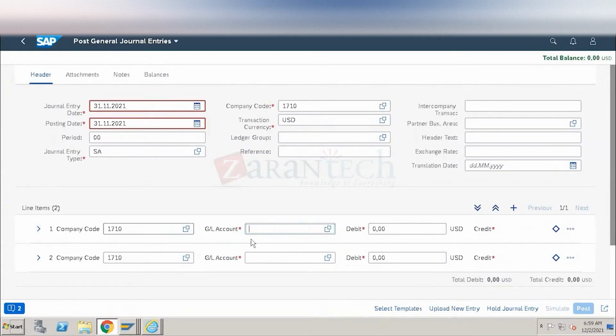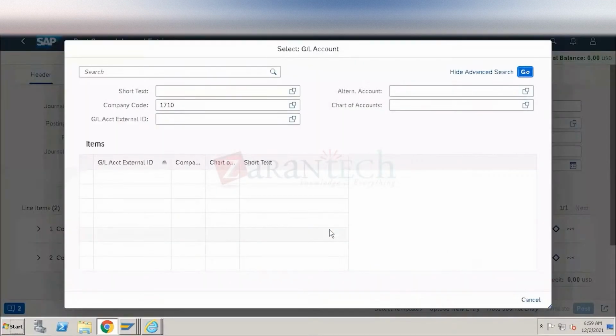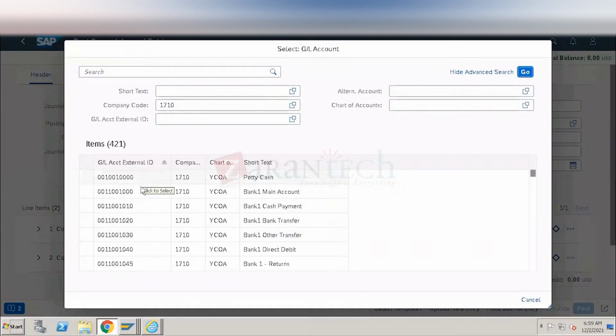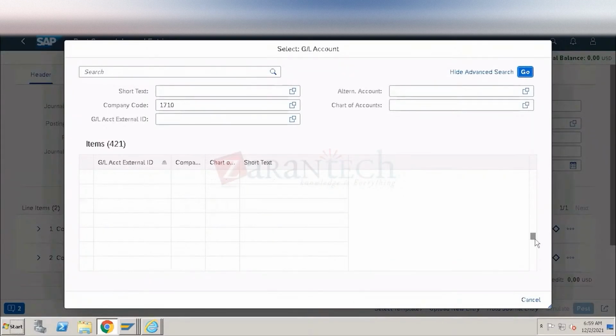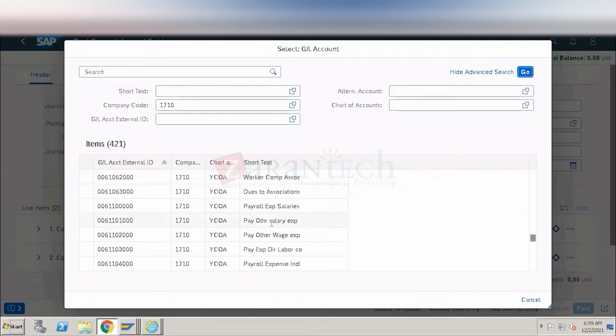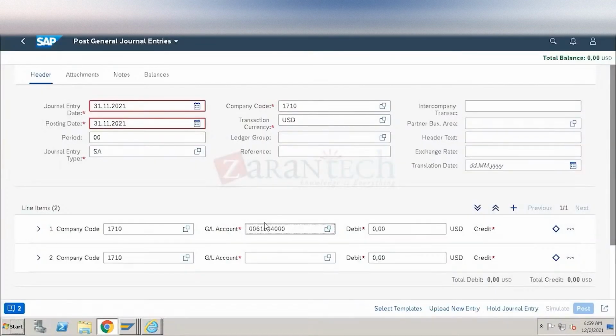Okay, so these are the line items. Debit account. Go to the help. These are all called the GL accounts. Now, which account are you looking for? I want to debit some expenses account, Mahesh, for example. Which expenses account do you want to debit? These are all your expenses accounts. I want to debit travel expenses. So you take the travel expenses for meals. Okay, I'm debiting this account.